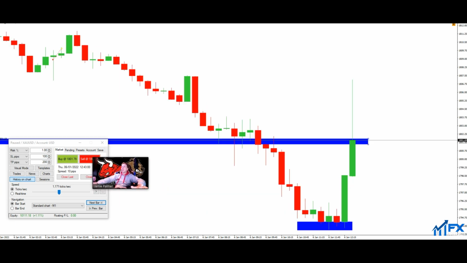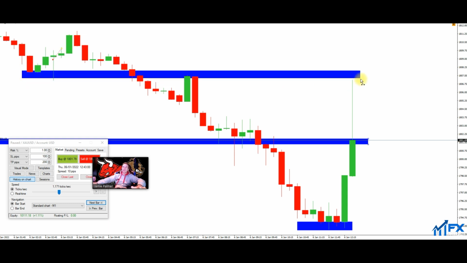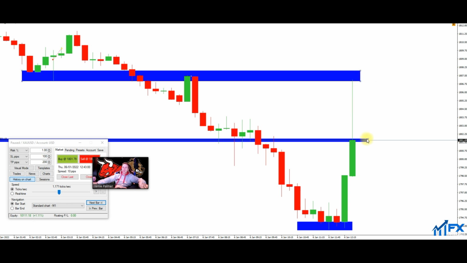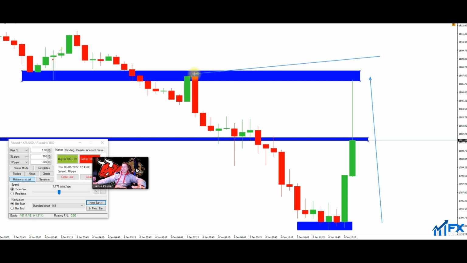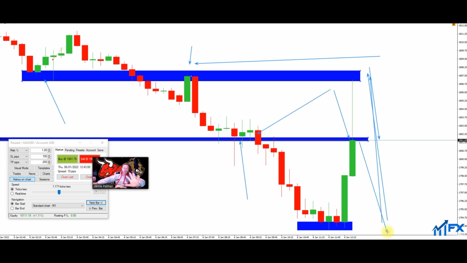So let's break down the 15 minutes. What actually happened on the 15 minutes is we spiked straight up into this region just here. Let me just bring it up here. Again, what I'm doing is just basic experience. We rallied straight off this support line just here. We went straight up to this region, which as you look left, you can see the area of resistance. You can see that support. We spiked straight up and then came straight back down and it looks like we've closed below this area of support. So we could see a really big move to the downside now.